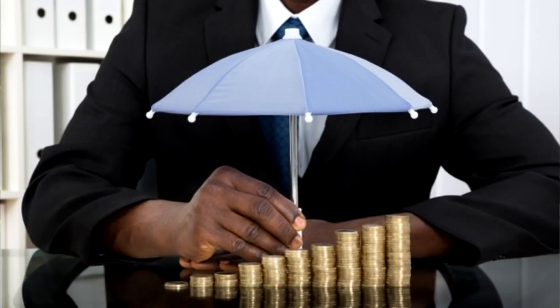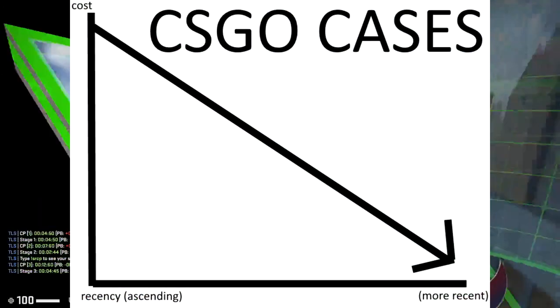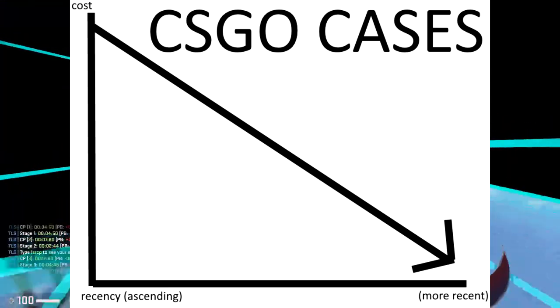Even if the rare drop pool is a little bit weird with the way it determines which case is going to go into it. Obviously, the more recent a case is, the less it's going to cost, but the longer it's going to take for it to get added to the rare drop pool.